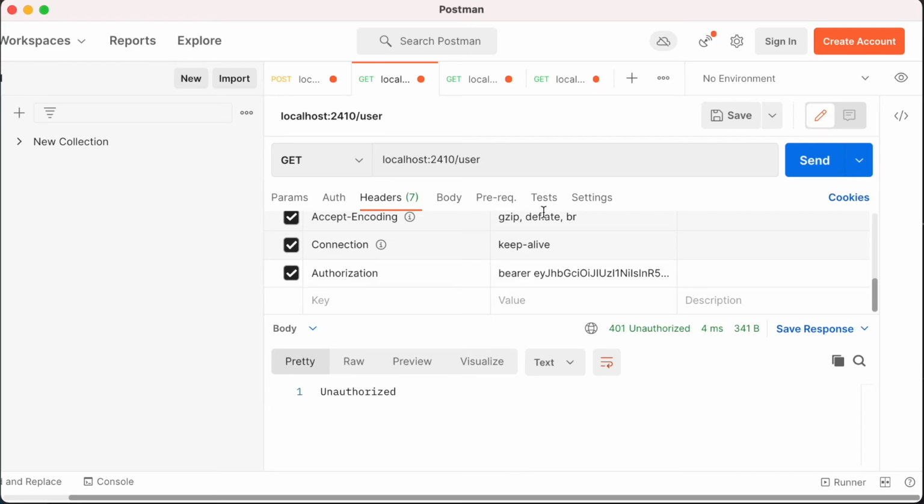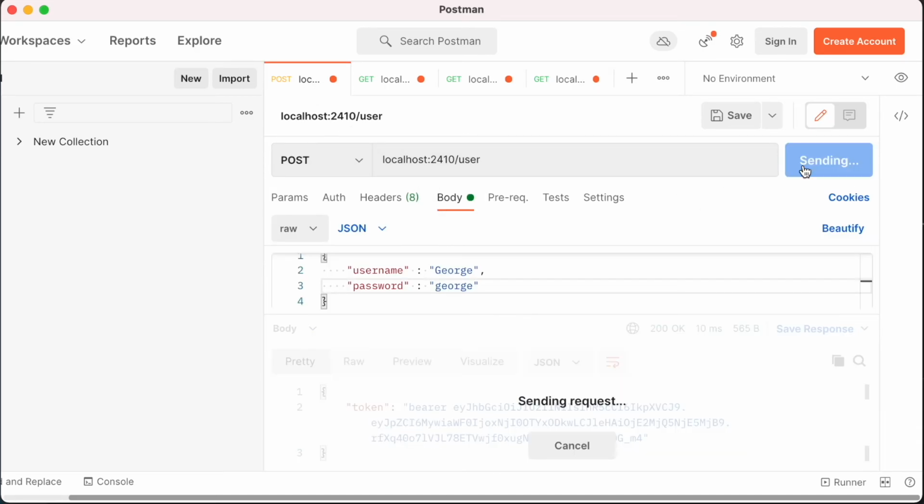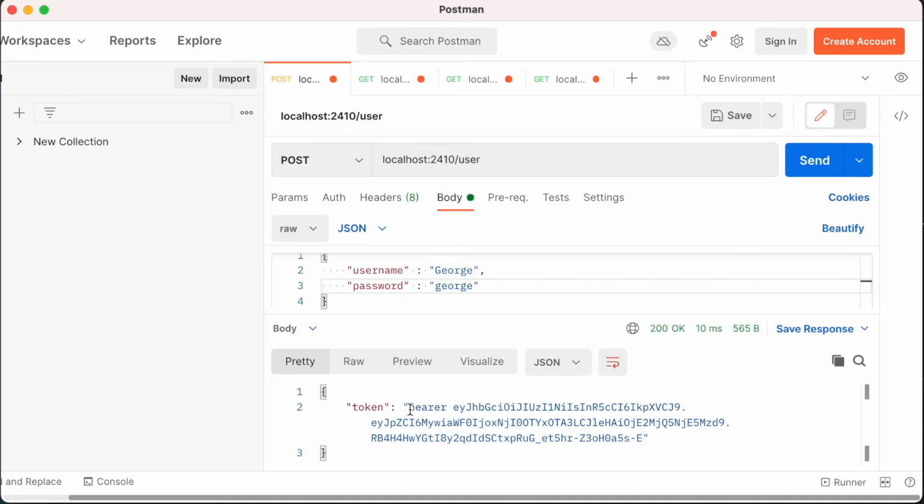So why are we getting an unauthorized? So probably the token has expired. We set it as 30 seconds. So in that period, that token expired. Let's regenerate a new token. And if I send that token, let's see.